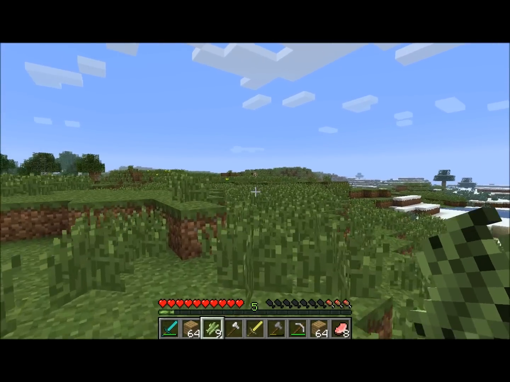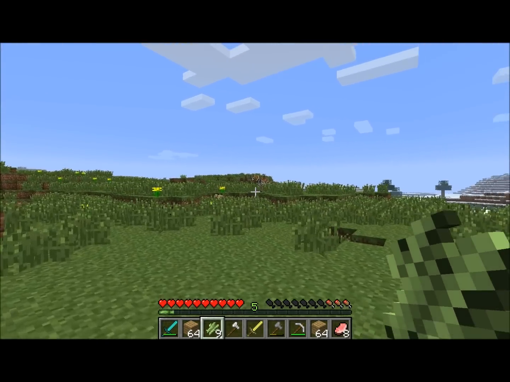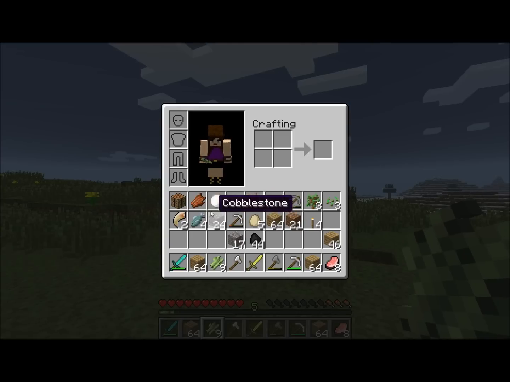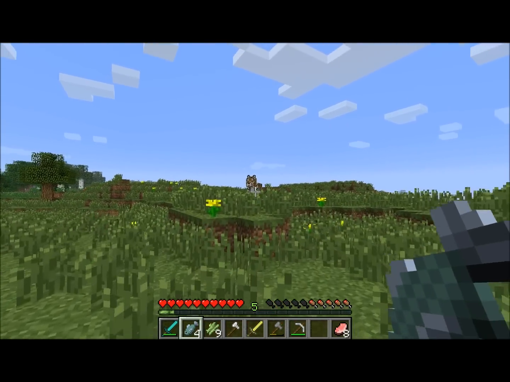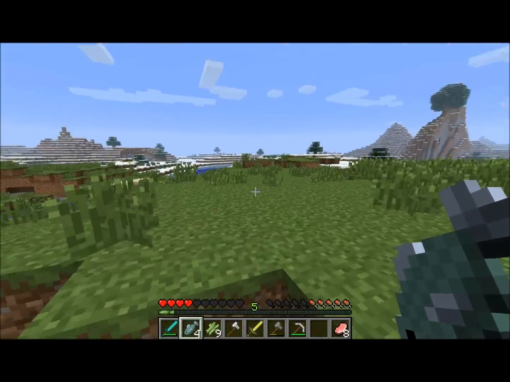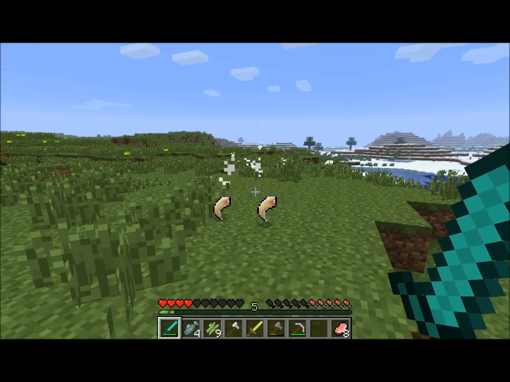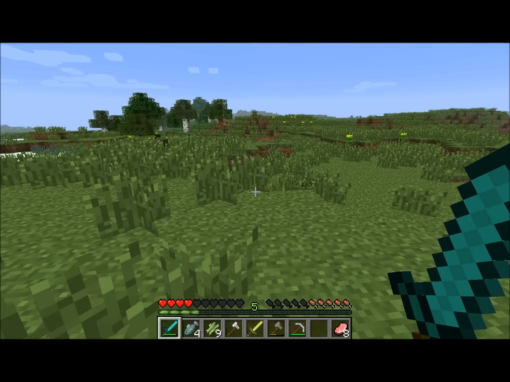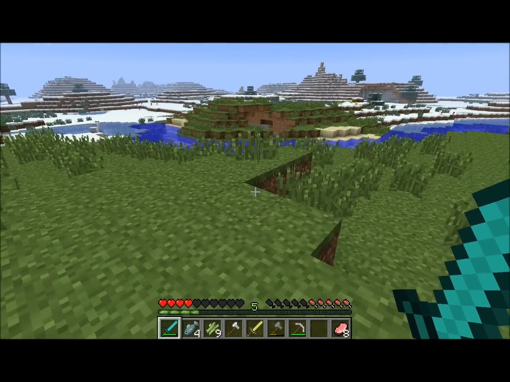Is that a tiger? I think it's a tiger. Hey! Hold on. Real quick. Oh, no. Will he eat regular fish? I don't think he will. Tiger. No! No, he won't! Oh, my God. Oh, my God. What? What was that? I killed him so quick.